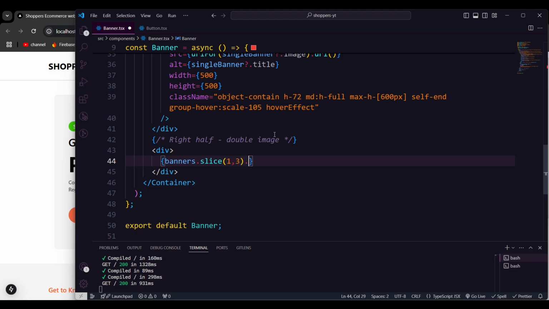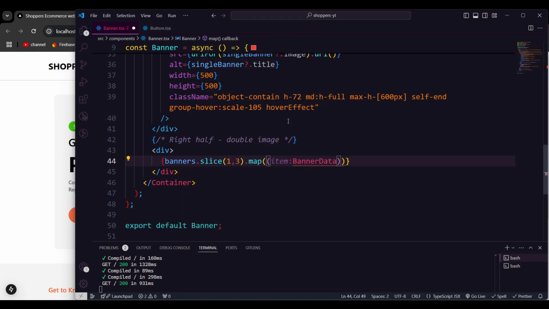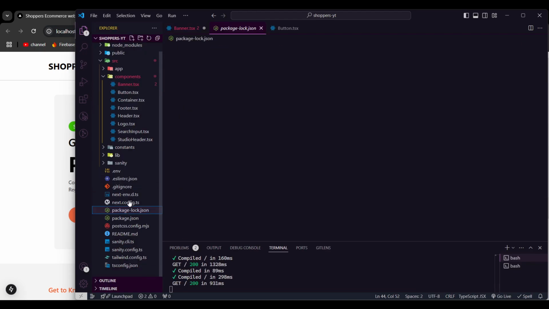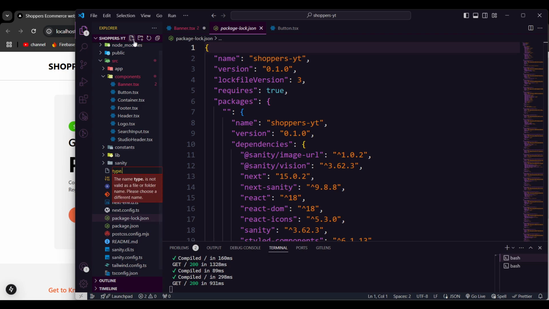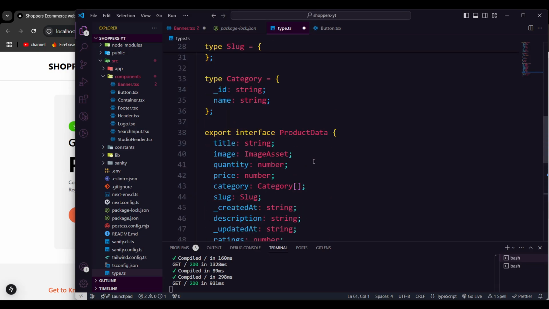On that pair instances, we're gonna map through it, and that would be an item which is going to be a banner data. So that data types, we don't have that. So I'm gonna create a type here. So should be type.ts file, and here I'm gonna pass all of the types which I may require in my entire build.